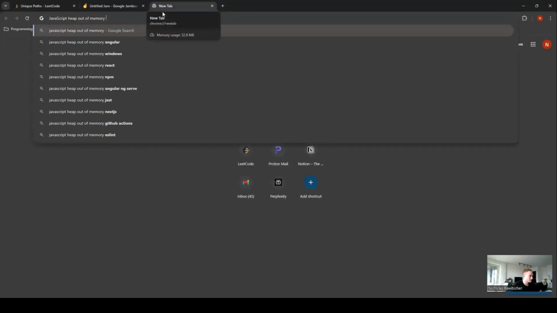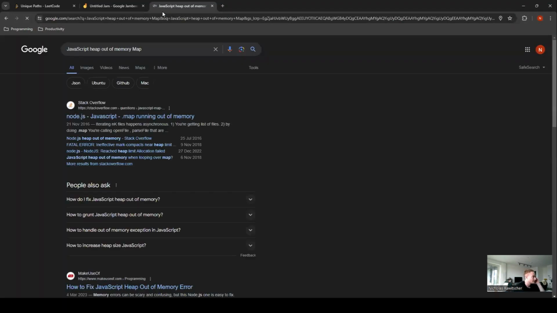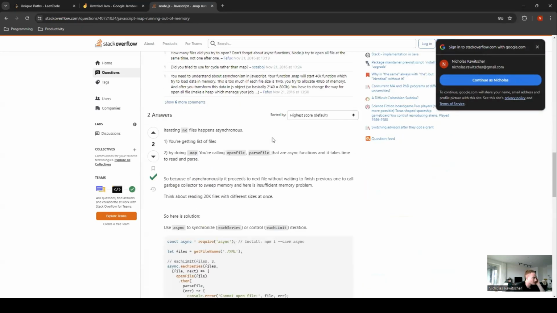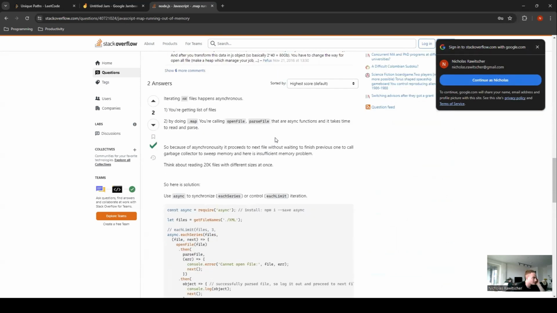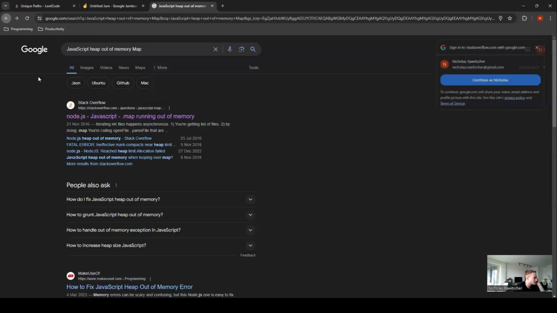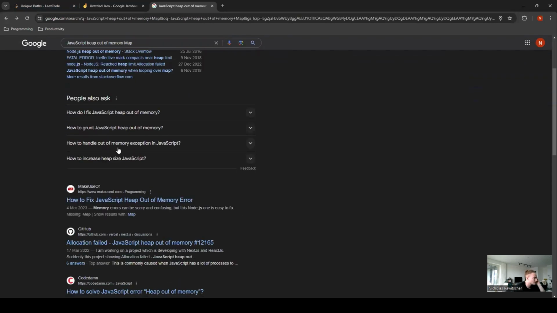JavaScript heap out of memory. Um, Map running out of memory. This is from 7 years ago. Not helpful. How to fix a heap out of memory error?